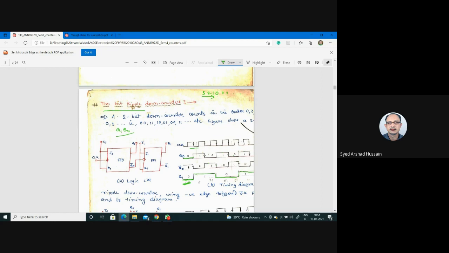Now if you want to read the output or check the states of this counter circuit, you have to check Q0 and Q1. So this was our initial state, 0 0. Then it directly changes to 1 1.